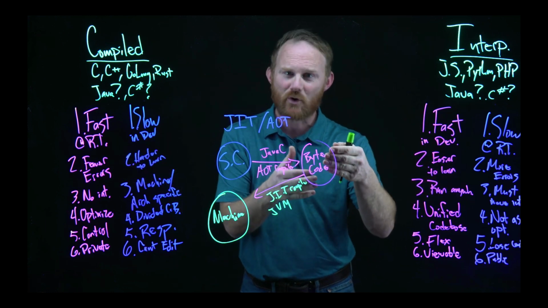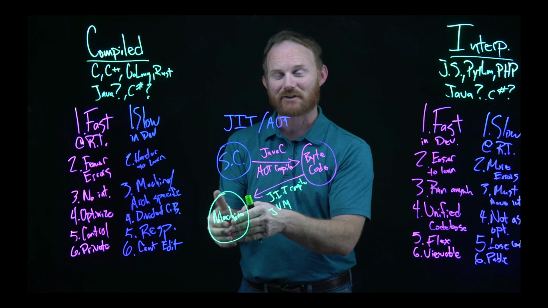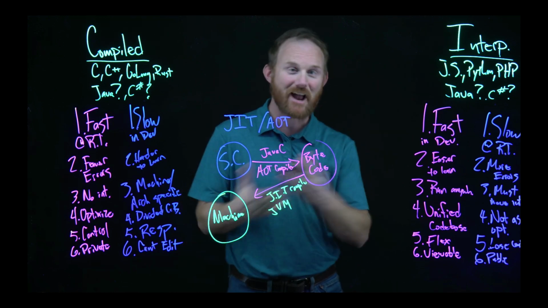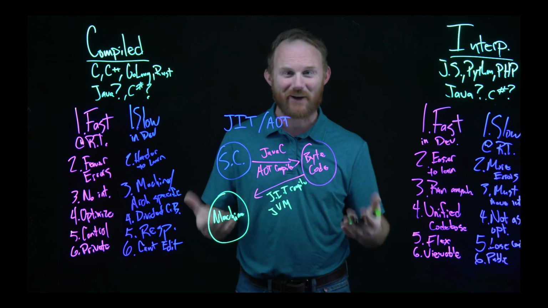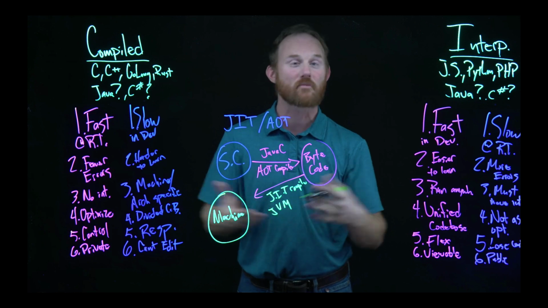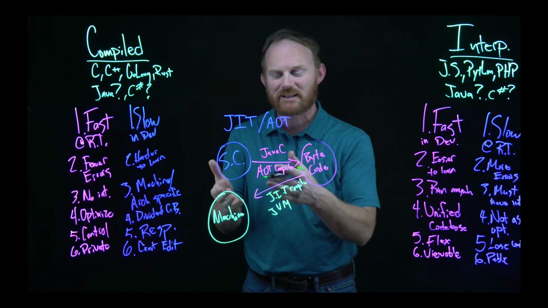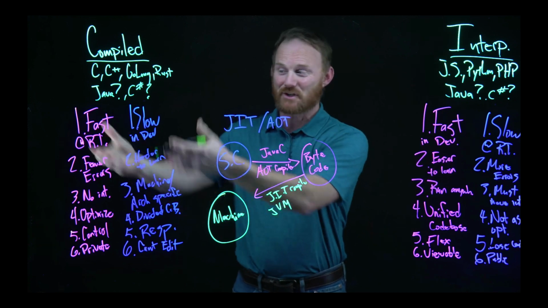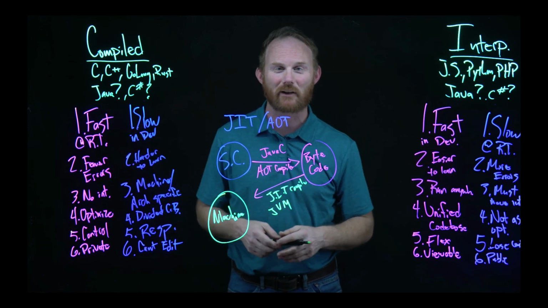So this is trying to grab from the best of both sides. Let's do some of the work up front, but we'll have some latitude at the end. Java's tagline for a long time was write once and run anywhere. The joke was write once and test everywhere. But just kind of like the interpreter, you can have the JVM running on any machine, but it doesn't have to do as much work as an interpreter. But again, it's on any machine, unlike these compiled languages.